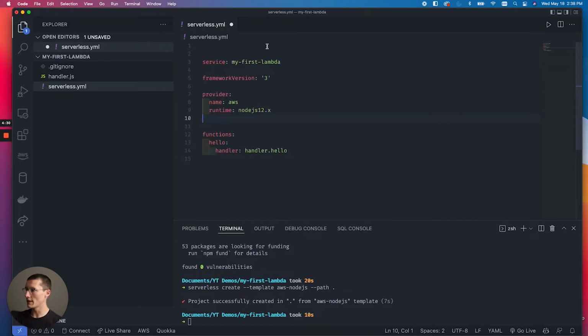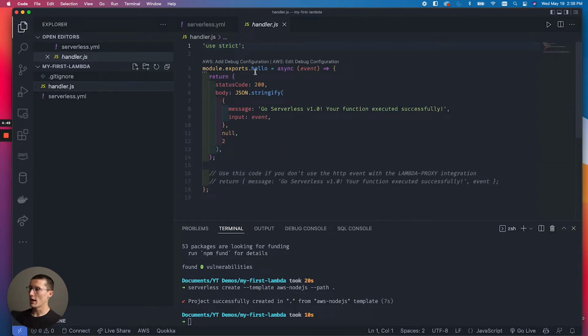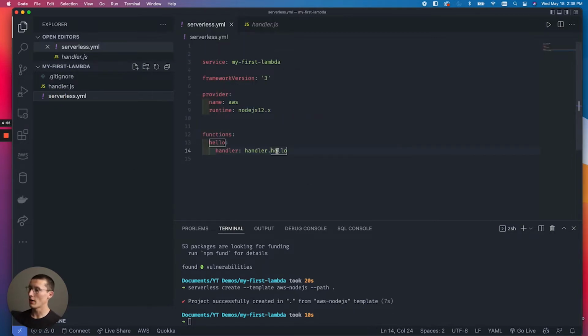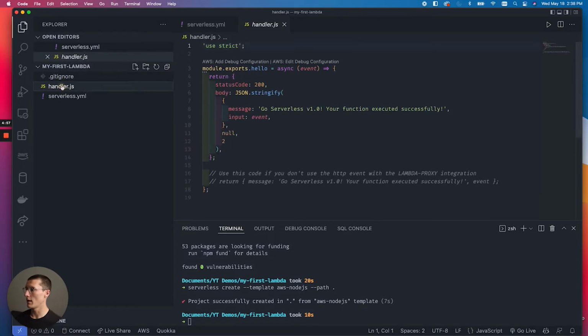So this file, as you can see, is what is going to tell AWS, hey, this is a function. The name of the function is hello, and you can find hello. Handler is just another name for, like, where's the code at? You can find it under the handler file and the hello function of that file. So we can find that under handler.hello, and you can see this is handler.hello.